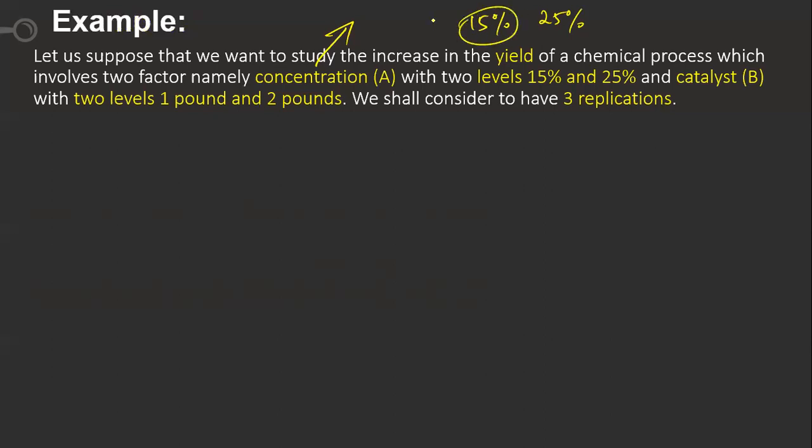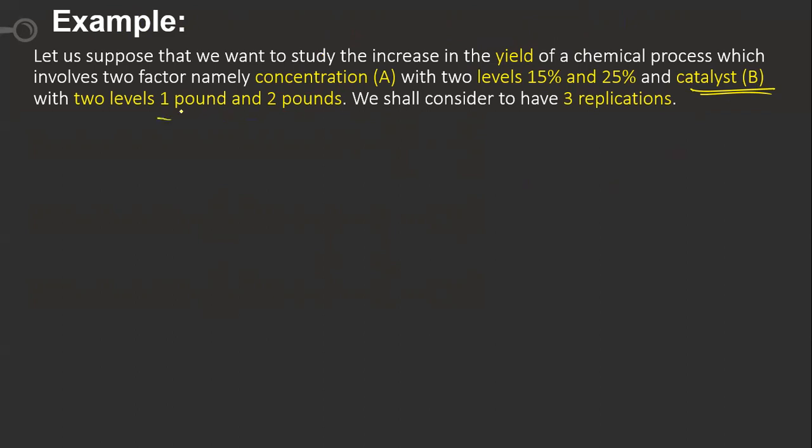This 15% is the low level and 25% is the high level. Okay, it is having the two levels. So the researcher used to just adjust these to find out the maximum yield in the chemical process. Similarly, I'm going to have another one-way factor here that's called catalyst amount. This is concentration level, A, and catalyst amount is B.